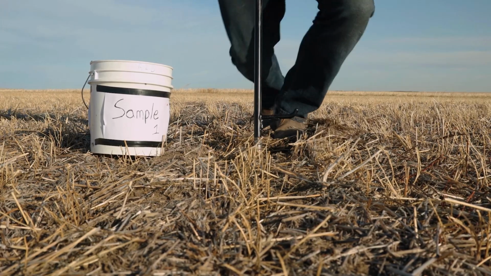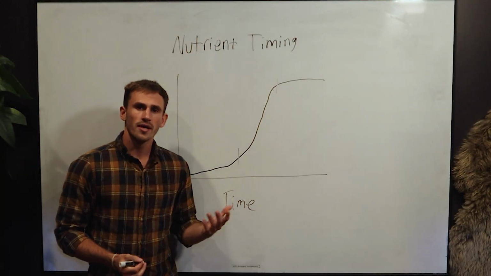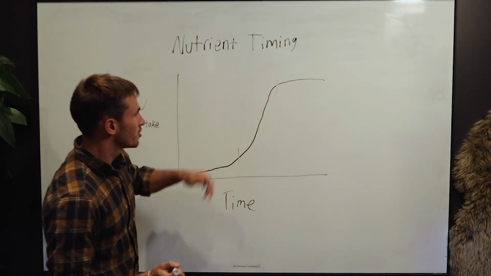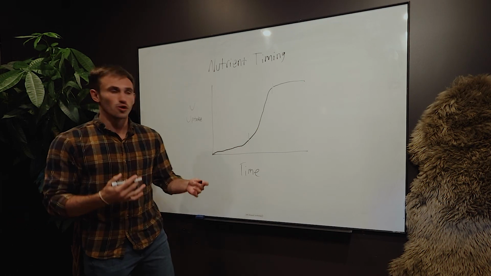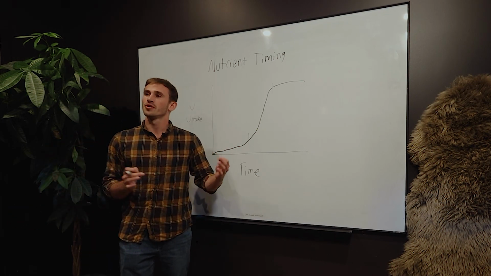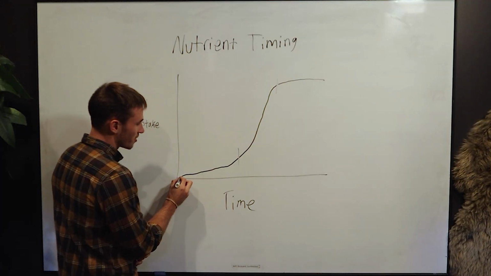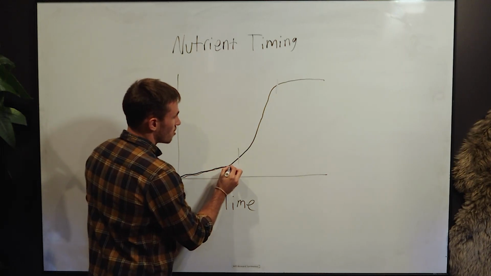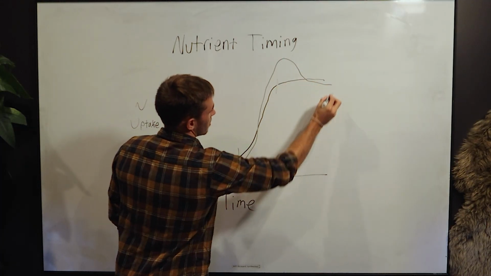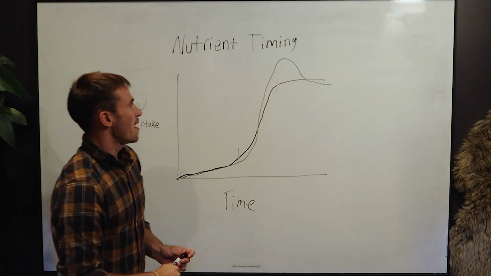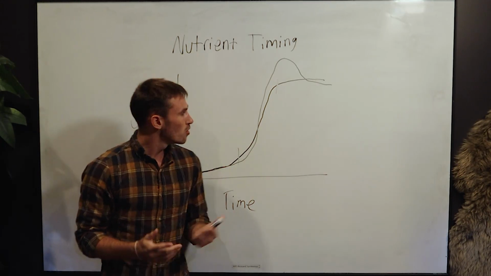So those are tools like testing and then also tools like the method of fertilizer application. So a quick example is if this is nitrogen uptake, we might see something like a potassium uptake curve just to show that different nutrients have different rates of uptake throughout the season. So a potassium curve is going to start out very similar to nitrogen, but it's going to be slightly different. It's going to be slightly steeper and then go up like this. And so managing for potassium and timing for that is going to be slightly different, but mostly similar.